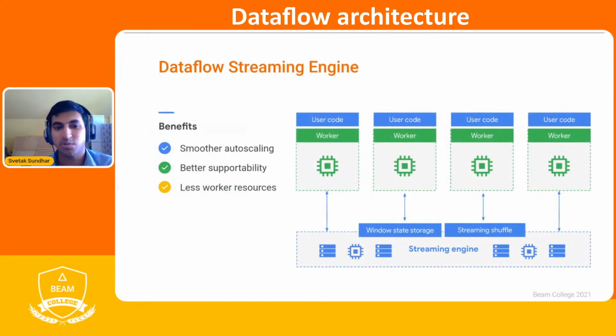And analogously, we have something for the Dataflow Streaming Engine. Same idea here. You have your Dataflow pipeline running. You may have some resource-intensive steps that you want to send to the Streaming Engine. The Streaming Engine is going to take care of the computation, send it back to your Dataflow pipeline, and your pipeline is going to keep progressing.